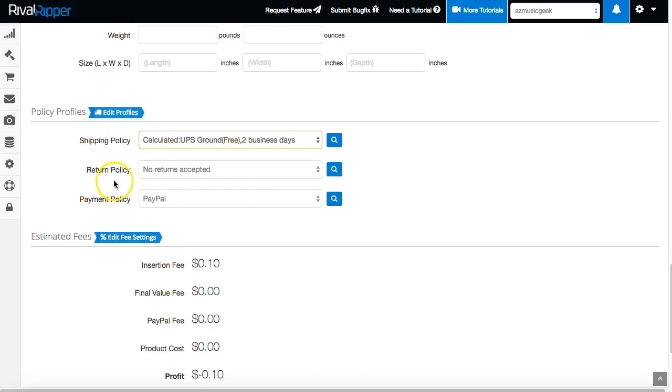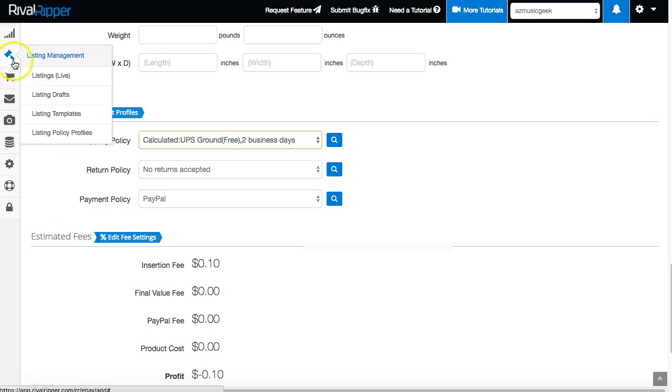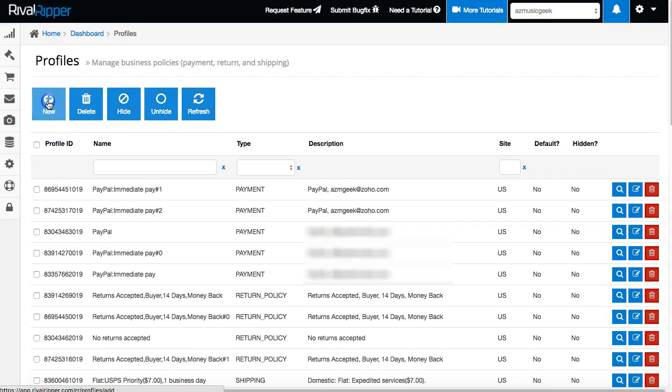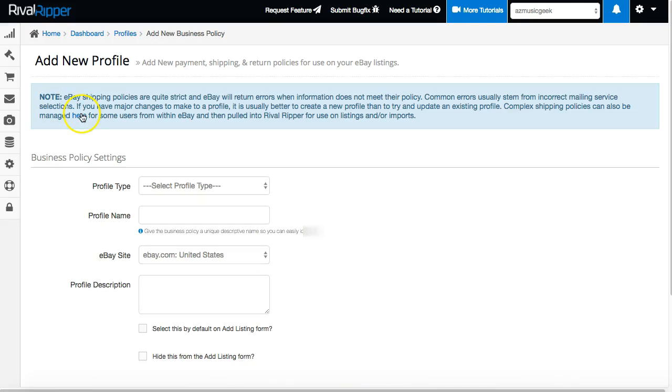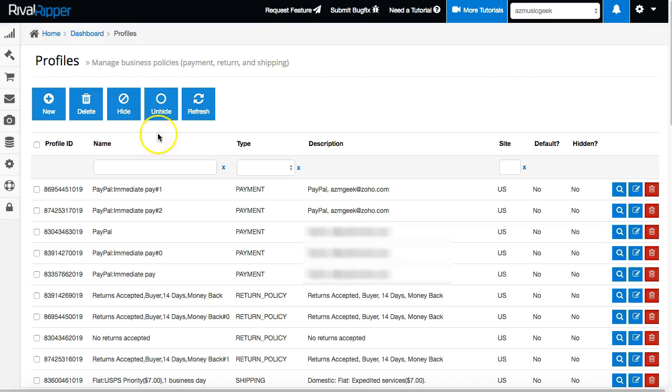So if you've never used them before, you'll want to get up to date on how they work, and you'll want to make sure that you go to the policy profiles here. You can find that link on the new page, so add new profile, and there's that link right here. So you want to make sure you go to that link, set up your profiles, and then when you come back to the profiles page, click refresh, and it'll show all your profiles in here.